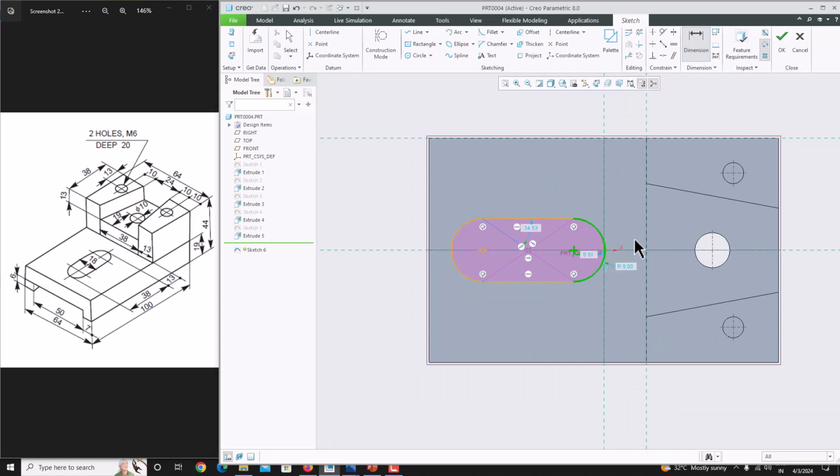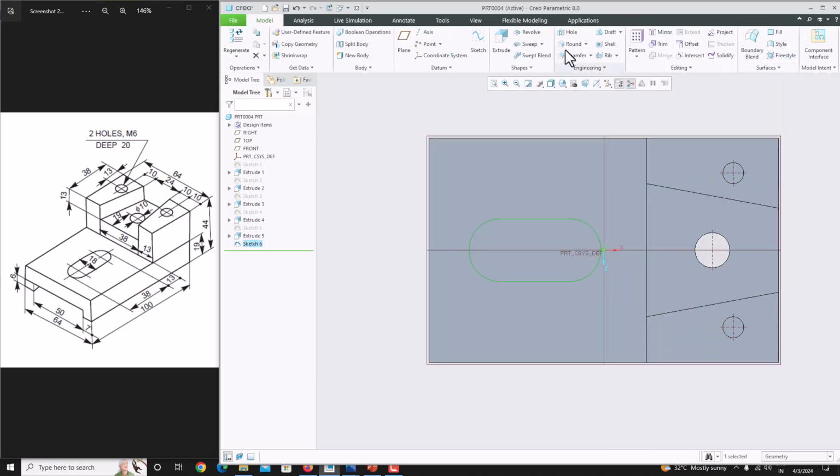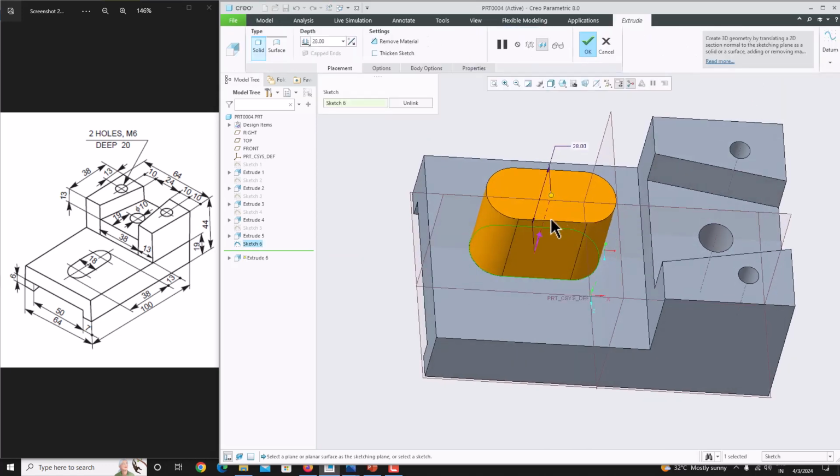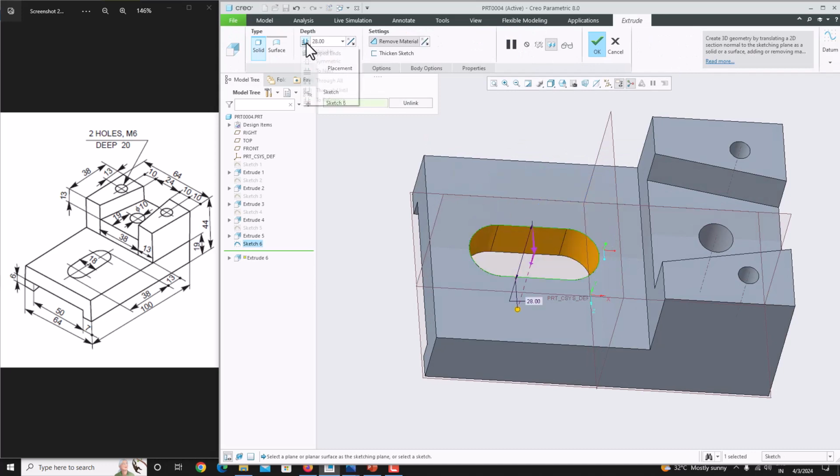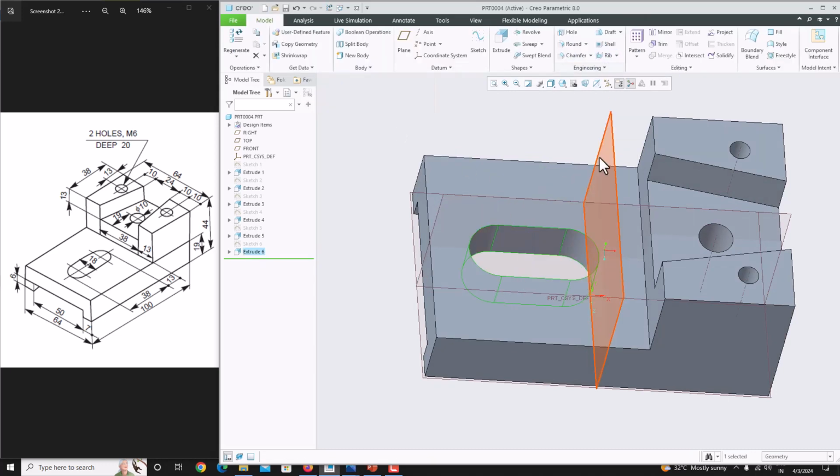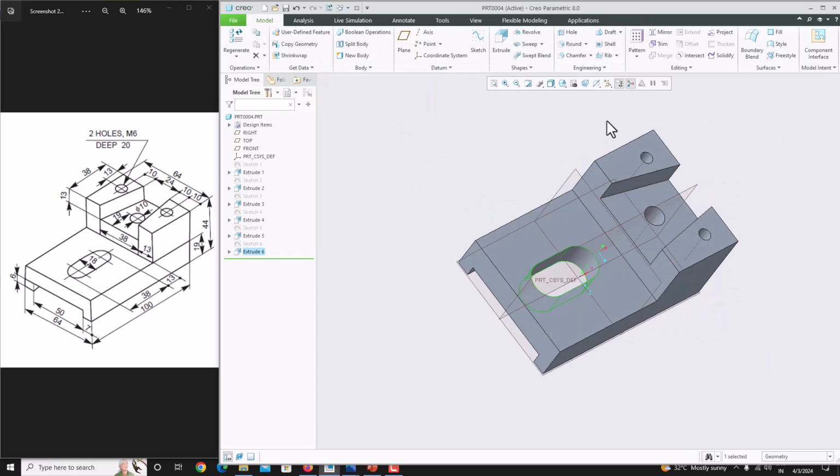From this outer edge to this edge is a dimension of 13 mm. And the total from here to here, the dimension is 38. Now just say OK, extrude, change the direction to Through Next, say OK. Now we have finished the model.